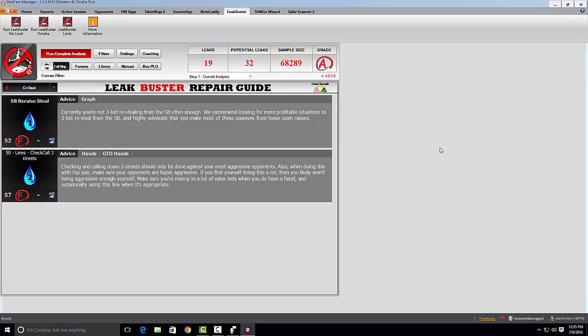As you can see, I have a couple critical errors here. So far, it doesn't look too bad. I've got 68,000 hands, only 19 leaks, 32 potential leaks. I am not complaining about that, but obviously, no matter how good you are and what games you play, there is always ways to improve. And if you're not improving your game off the table, you are falling behind because other people will be improving.